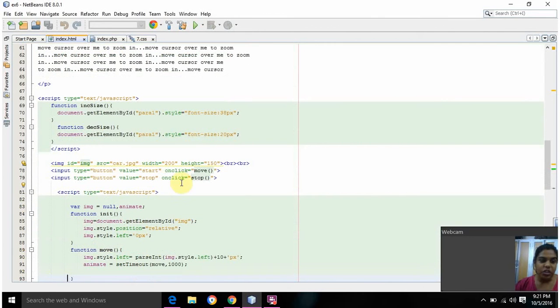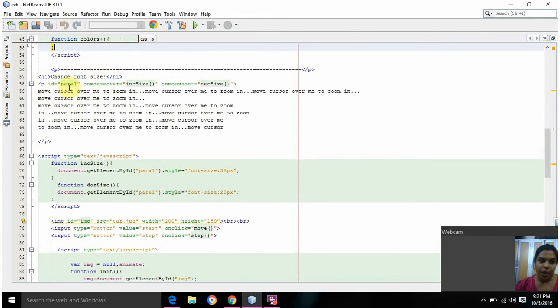Hence, I have written a function increaseSize, where the paragraph says this is my paragraph, para1, id is para1, and I have given an event onmouseover and onmouseout. Onmouseover will call the function increaseSize, and onmouseout will call the function decreaseSize, and hence using .style, which means whenever we want to add some CSS property in our code snippet, we call it using document.getElementById. The id.style.fontSize is set, and then I can increase the size and subsequently decrease the size.